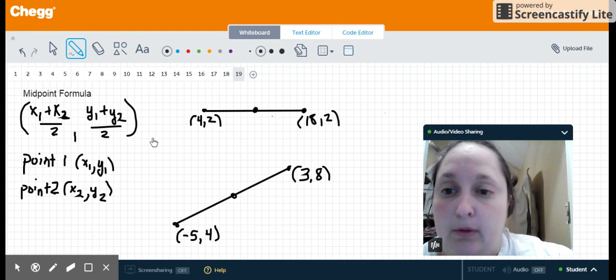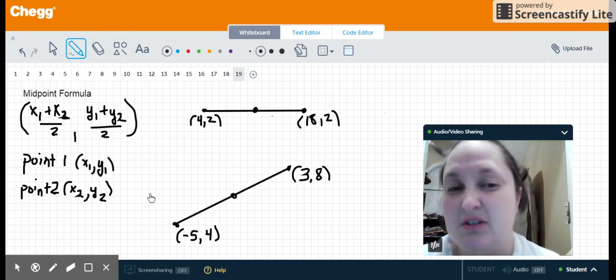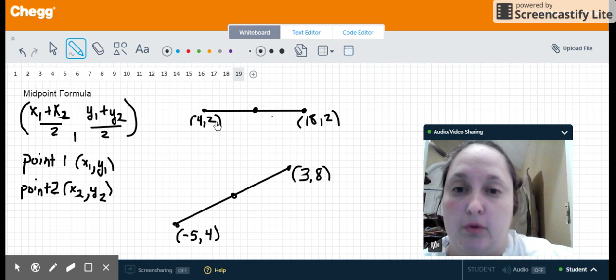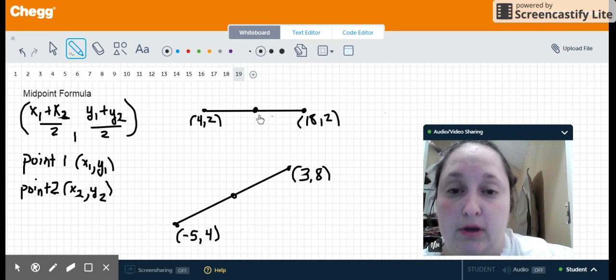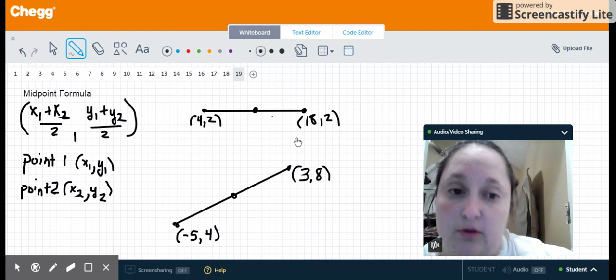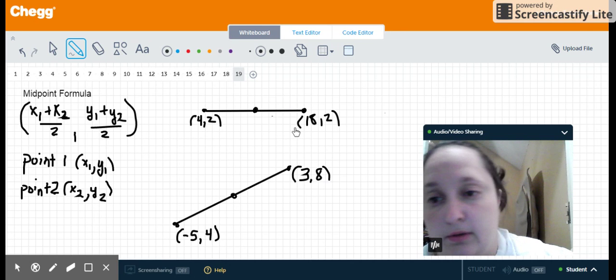So we have 2 points, point 1 and point 2. Oftentimes I get asked a lot, does it matter which one's point 1 and point 2? Well, no, because the distance between point 1 and point 2 is the same no matter where you're starting from. It's also the same with the midpoint. It is equidistant from either point. So whichever one you want can be point 1 and point 2. Now I always use whichever one I come to, that's point 1, that's point 2, but really it doesn't matter. Okay, so traditionally you would label point 1 and point 2.